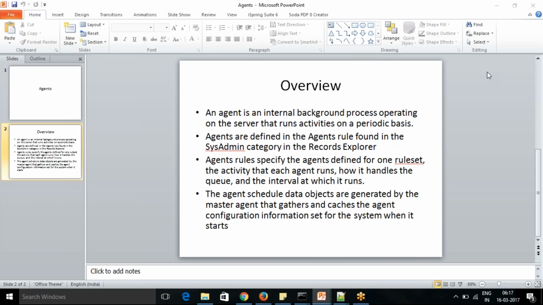Yeah, so that's actually what I was going to tell you. There are 3 agent modes: legacy, advanced, and standard. In the previous version there was no such thing, so this was introduced in Pega 6 only. So what I was saying about transactional processing, right? How are you going to do that? It will be scheduled, in progress, and then it will be a success or failure. That is what we normally call transactional processing.